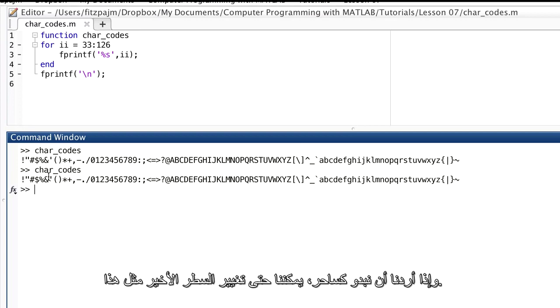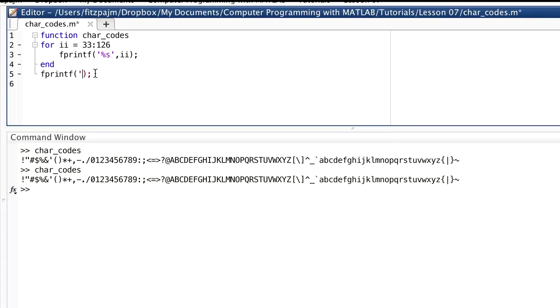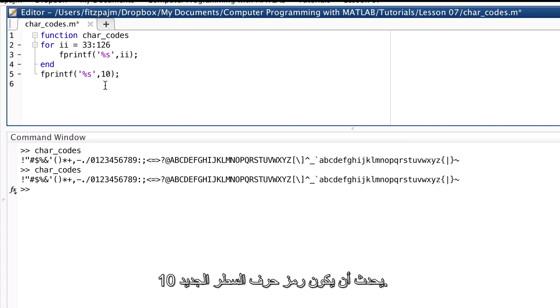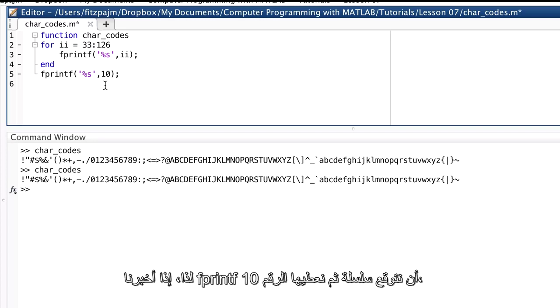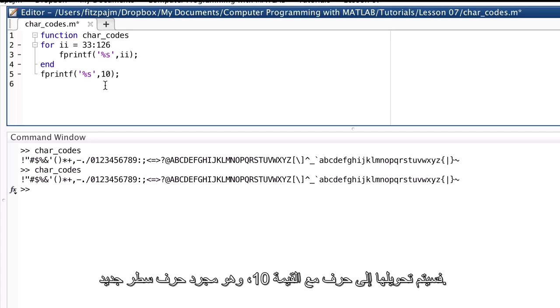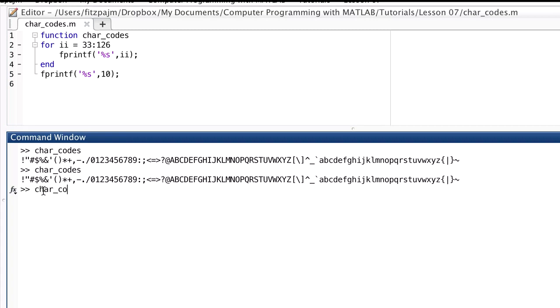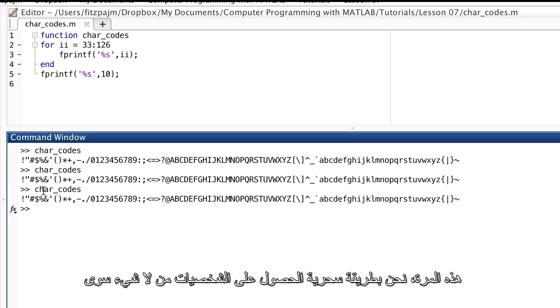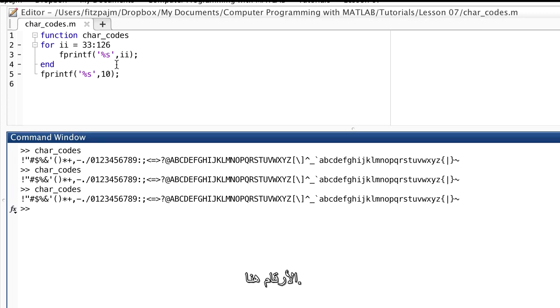And if we want to look like a wizard, we can even change the last line like this. Which says to fprintf, print the number 10 as if it were a string. 10 happens to be the code for the new line character. So if we tell fprintf to expect a string and then give it the number 10, it will convert it to a char with the value 10, which is just the new line character. And we get the same result again. This time we're magically getting characters out of nothing but numbers up here.